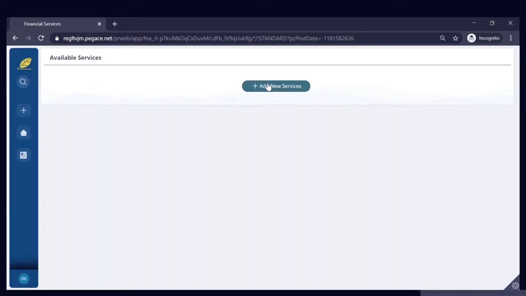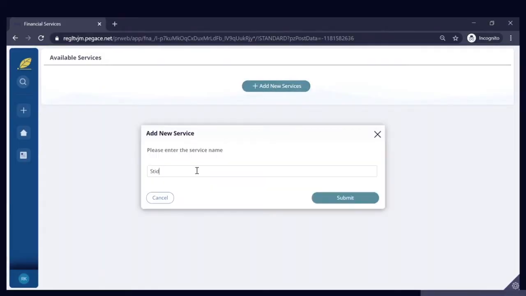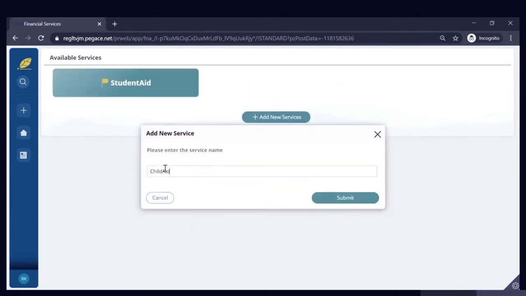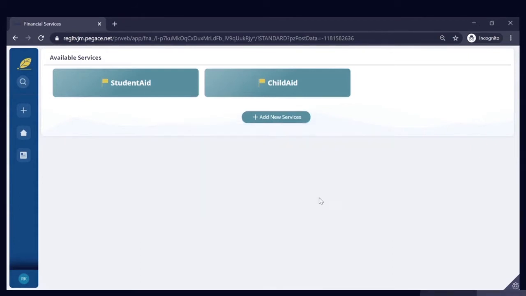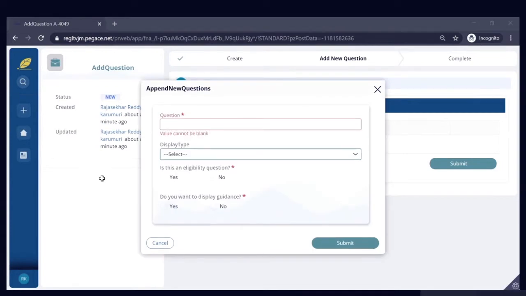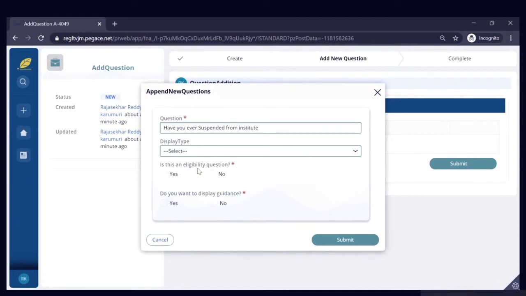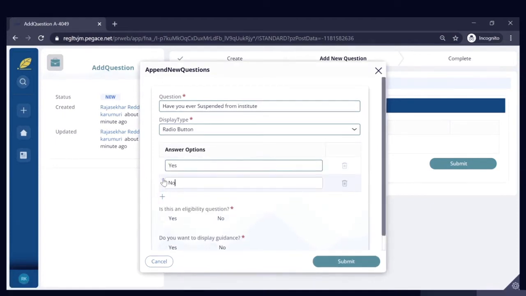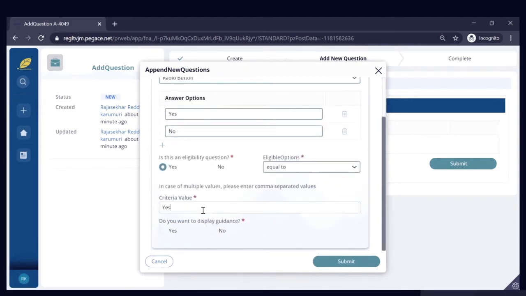The business administrator logs into the newly developed financial need assistance system and starts configuring the services. The administrator starts by setting up various services. Once the services are defined in the system, the administrators can start adding questions into the services. The system collects all the information regarding the questions: the question text, the type of answer that is expected, potential list of answers. The system also provides an option to add some guidance text along with questions if needed.